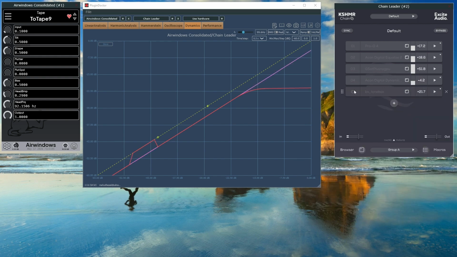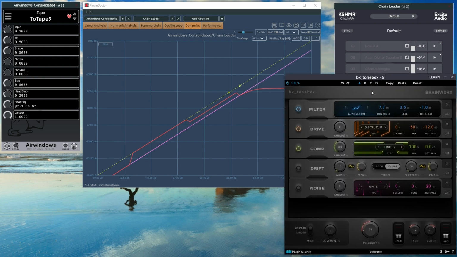Let's move on. There's a very interesting plugin that I think more recently came out from Plugin Alliance, and I didn't understand this completely at first, but it's very, very relevant to what we're doing here. So there is a compressor that has just very different modes here. I use the limiter because it doesn't have a knee setting. I mean, it's very simple in terms of settings. Couldn't quite get it up as far. You'd have to readjust everything and adjust the intensity here.